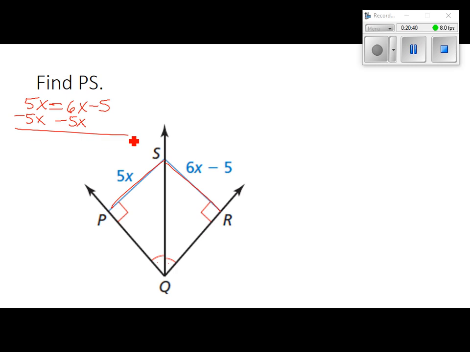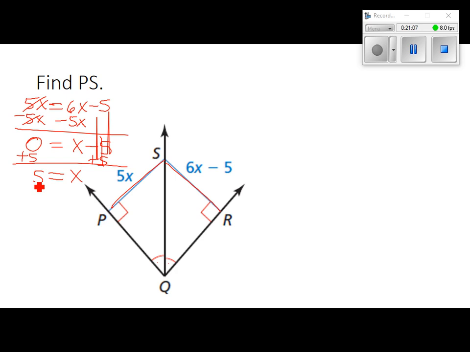What happens with the 5x's? It crosses out. Cancel out. What do you have over here? 1x minus 5. Guess what happens with that? Wait, wait, wait. People get confused because there's no equation anymore. You have to have that equal 0. Now what are we going to do to solve? Add 5. Add 5. Ignore the stray marks going up through there. So now what's x equal?